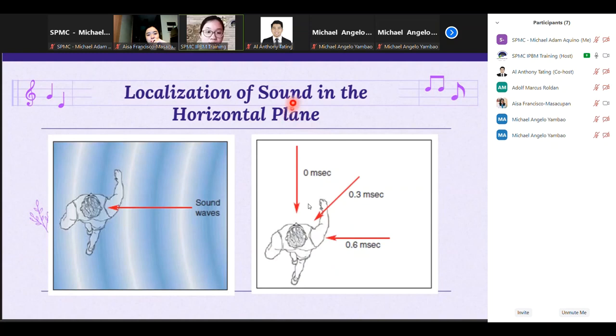The difficult case is if the sound comes directly straight at us, at an equal distance between the two ears. Since we are not horses or cats that can move our ears, what we usually do as a response to hearing a sound when we don't know where it is, is move our head. That is enough for us to identify where the sound is coming from. A problem also is when there is a continuous tone. If the tone is continuous, it might be harder to perceive where it is from, since both ears are already activated.